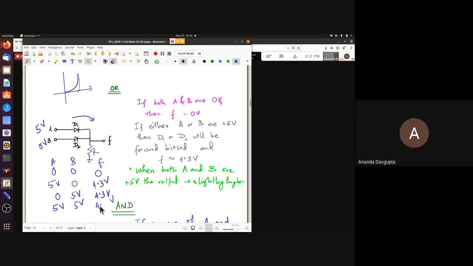Say with both diodes forward biased, do you expect the same amount of current to flow through D1 now as it was when A was only 5 volts and B was 0? Will the current through D1 be the same now? So if both diodes are forward biased, then the current through both diodes will actually be half of the previous value. Well, almost half. Half assuming the same drop. Yes. But it's really almost half. But yeah, it is going to be less, definitely. Because now you have two paths which will allow current to flow. And these two currents add together to form the current through R, right?